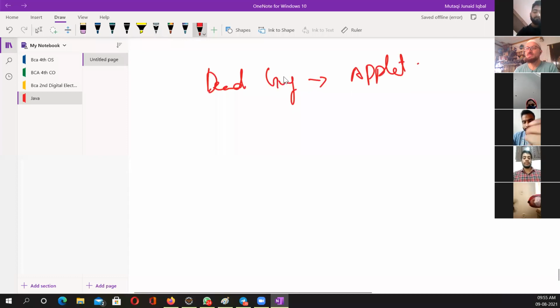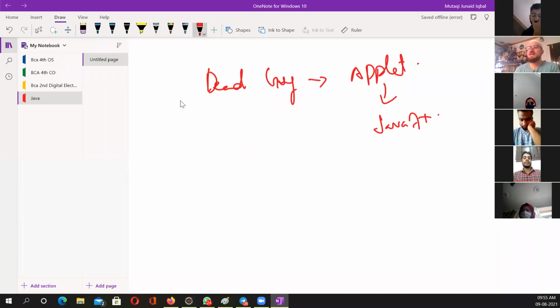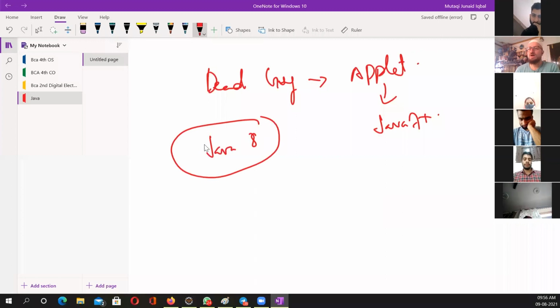It is taken over by JavaFX and Java web technologies. There are a lot of web technologies in JavaFX, and it died way back when we had Java 8. It was there. After Java 9 came in, it is not supported. It's deprecated. In Java terminology, when something is not supported, it is called deprecated. But it's now dead because Applet was basically made to run in a web browser.